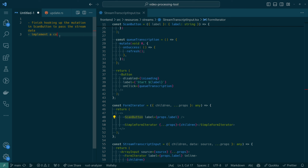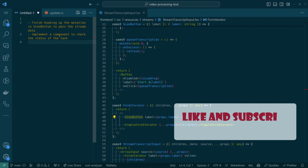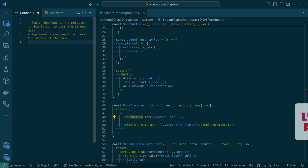Implement a component. I guess really just to check the status of a task. The stream now of the task. Okay. And then we'll display that along with it. That doesn't need to be a separate thing. Is there anything else I want to think about doing right now?